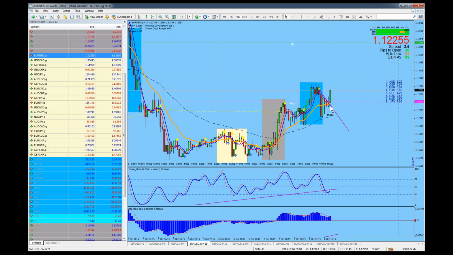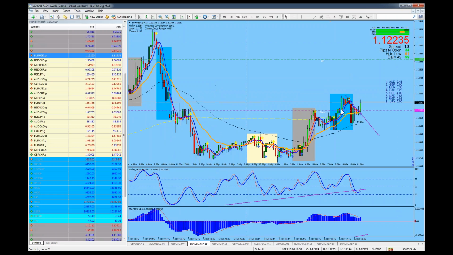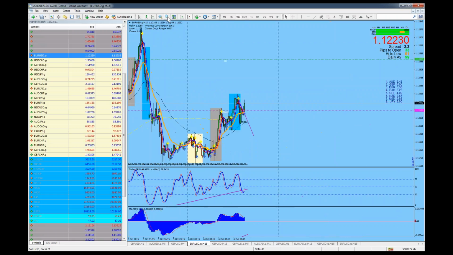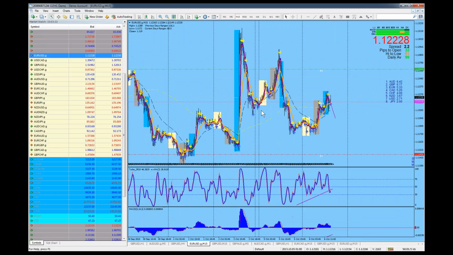So that's exactly how this is designed to work. When you get that pop-up box, come back, take a look, make an assessment, and then decide what you want to do. All right? And we've got a lot of room to the top here on the euro dollar and a cup and handle. I'll squeeze it in so you can see the cup and handle a little bit better. You see it? That's the cup. There's our handle. Boom. That's our takeoff.